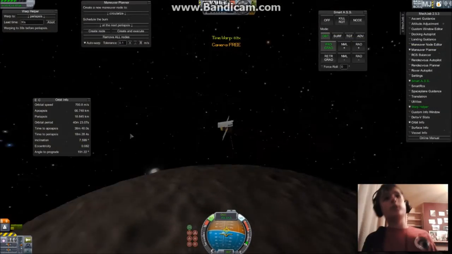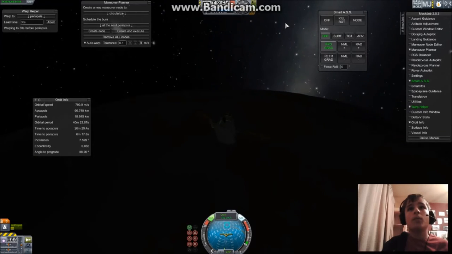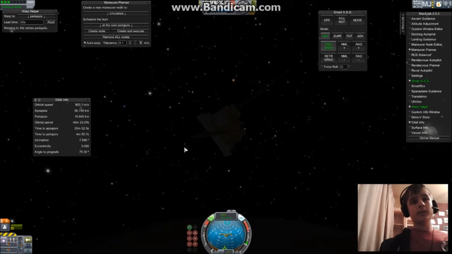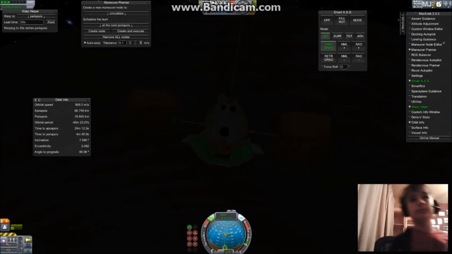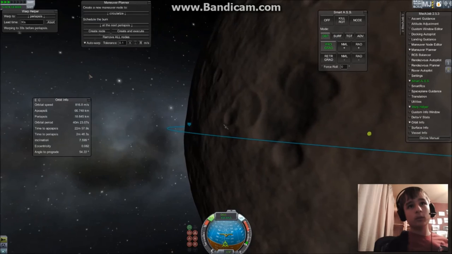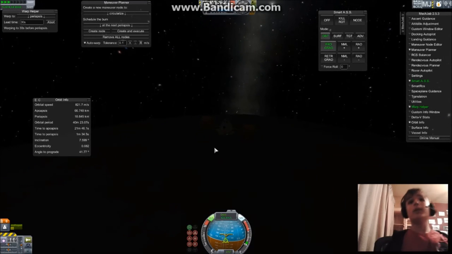Let's look at the dark side of Moho, and see as we zip by. Keep on going. Almost there. Oh yeah, this is because we can't warp any faster. It really shows how scale really differs in space.